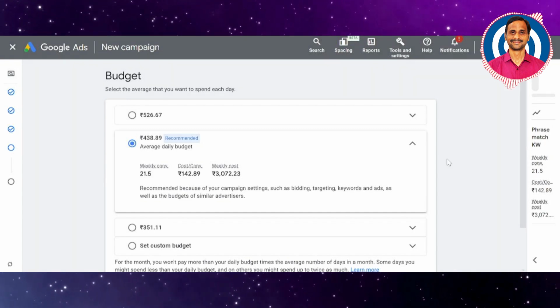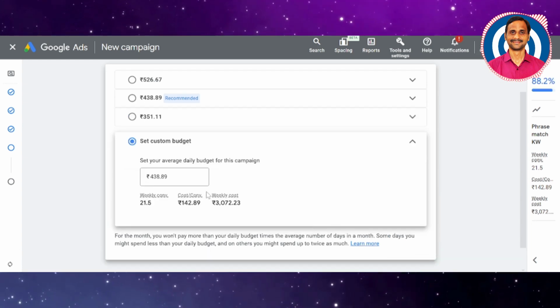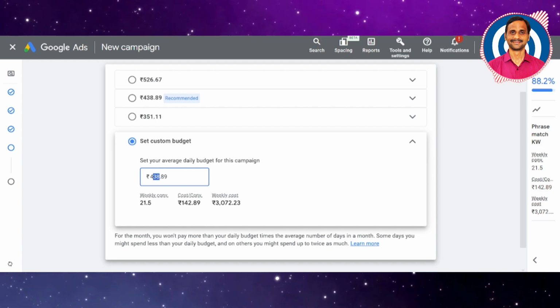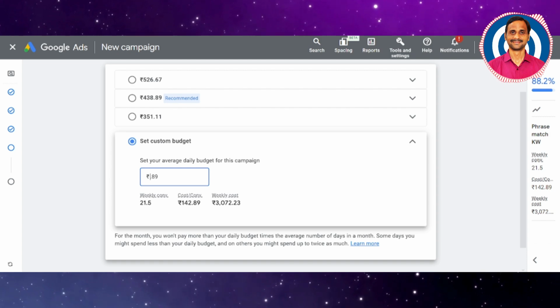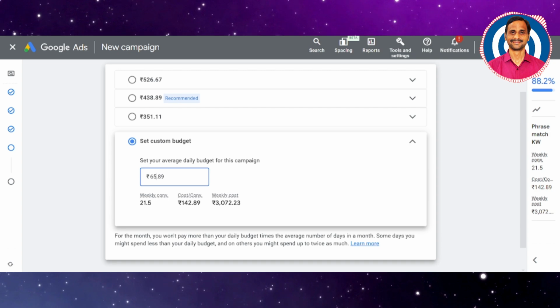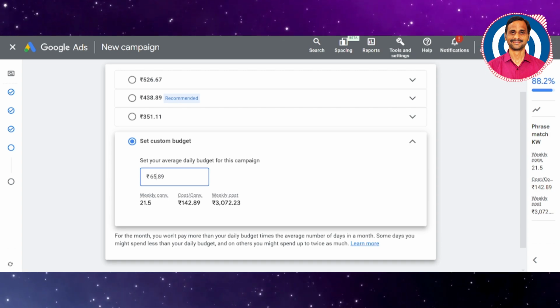Now we are setting up a custom budget because we have a limited budget. This is a testing kind of campaign, so we are keeping it as low as possible to understand how Google Ads works for this particular business. You can set it anywhere from 200 rupees to 2000 rupees to 20,000 rupees.